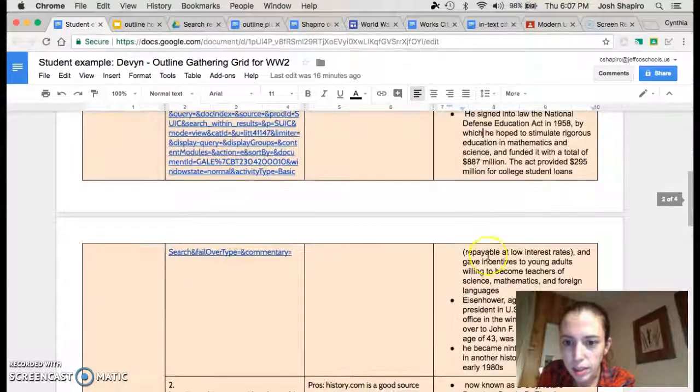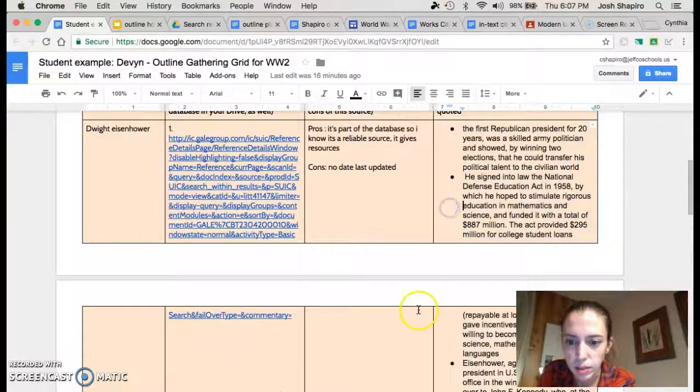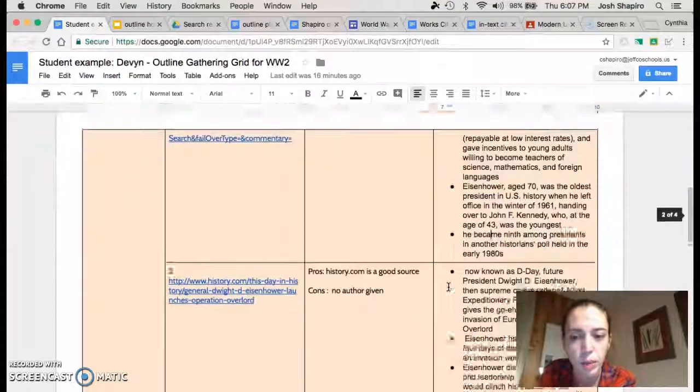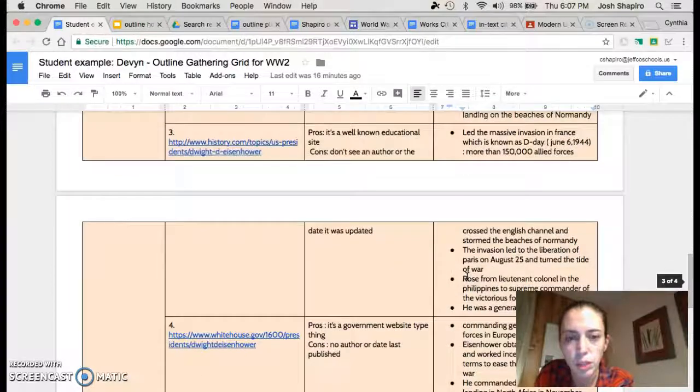And then this also would go under president, as would this. All of the information coming from this source is talking about him as president, I suppose. And so on. So then I would continue to go through and group my information and put it underneath those different groupings or Roman numerals that I've designated, like so.